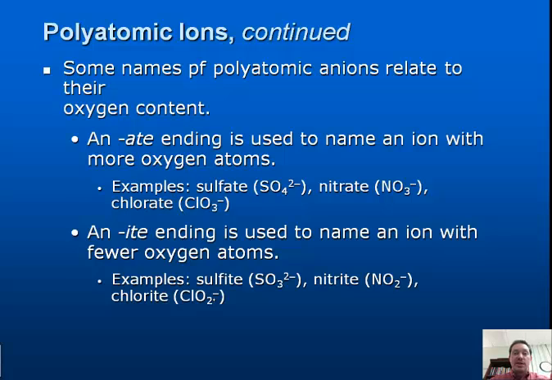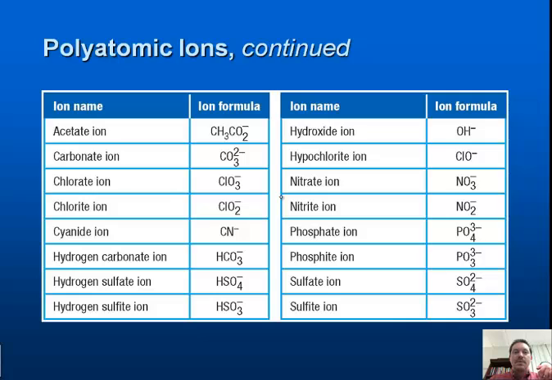So just by changing the number of oxygens, we can go up or down from this as well. They could lose an additional oxygen, and then their name changes again, or we could have gained an extra oxygen from the sulfate ending, and we get yet another name. We're not going to worry about that for this course. And here's just a table of some common polyatomic ions.